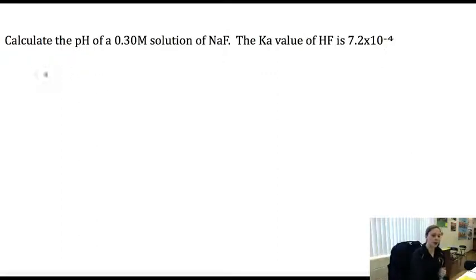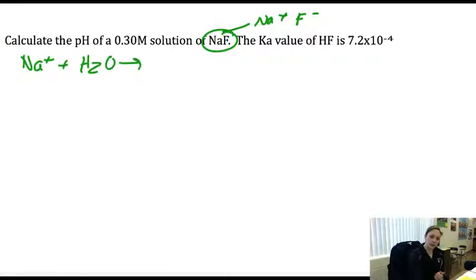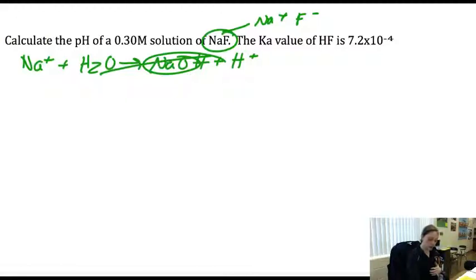So I have NaF. So I have a salt here. I don't have HF. I don't have NaOH. I don't have any other kind of strong acid or strong base. I have a salt. So Na plus, like I mentioned many times here, is going to break apart in my solution into Na plus and F minus. So I got to see what's going to react with water. And Na plus with water is going to make what I've been saying here all the time, NaOH and H plus, but that does not happen. This is a strong base, so that reaction is not going to do anything. It's not going to actually dictate my pH.